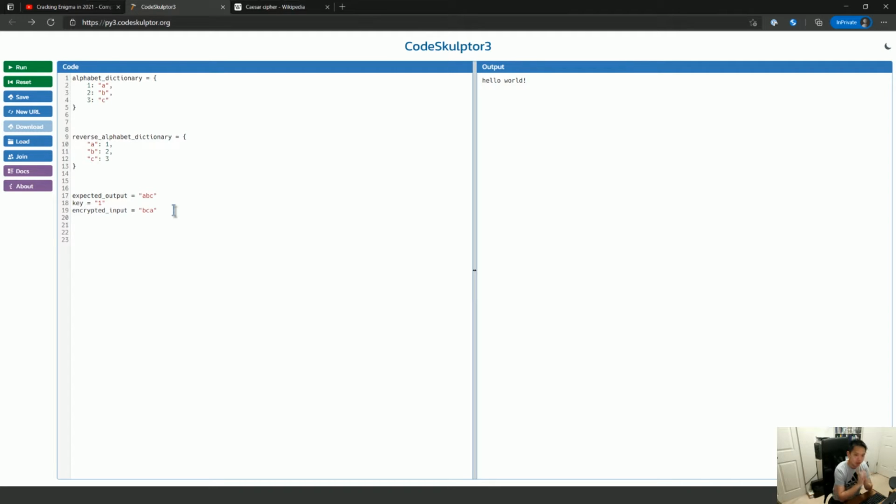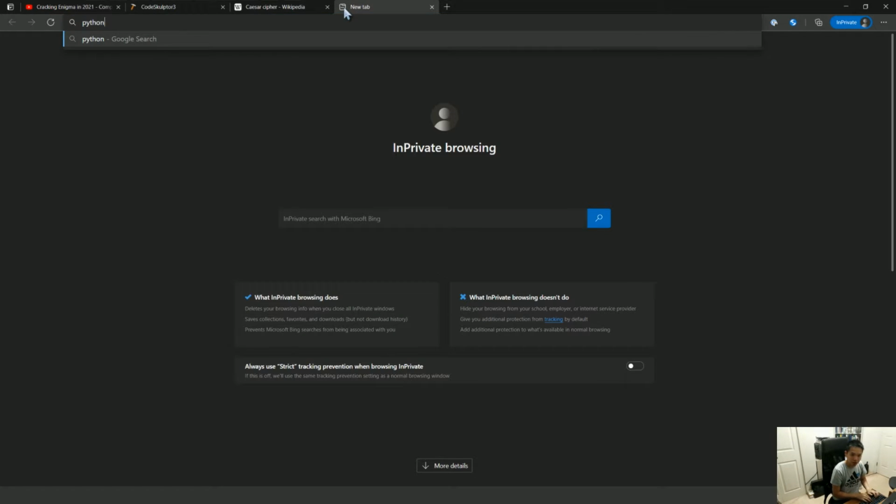So the first thing we do is for letter in expected output, let's just print this out first. Print letter. See how that looks.